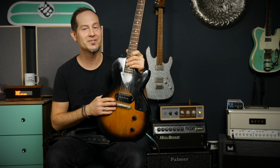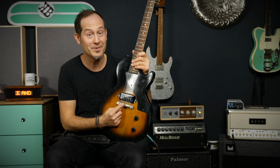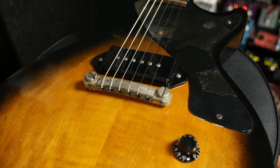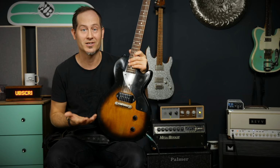I also swapped the bridge. The original one was all right, but when I tried this ABM solid aluminium compensated bridge, I was blown away. First of all, the sustain was such a difference. And just overall, the clarity, the openness, the richness of the guitar sound, you cannot compare them.